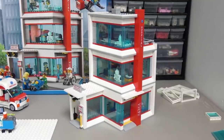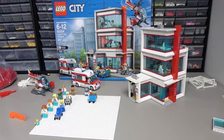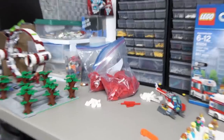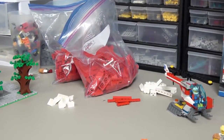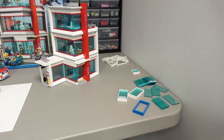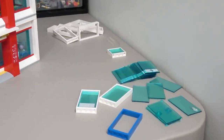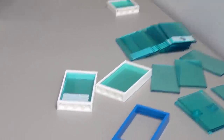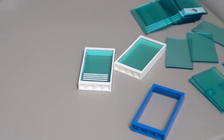So I'm going to be using the design elements from this set to create a hospital modular building, and I'm going to make it larger by using various bricks that I have in my collection. You can see I have some red bricks there, and also some white bricks and white plates and red plates. And I also have a bunch of windows, the trans blue windows and window frames. Now these actually came from a LEGO police station set. That's why they have that white bar on them. I think it's going to look good in a hospital too though.